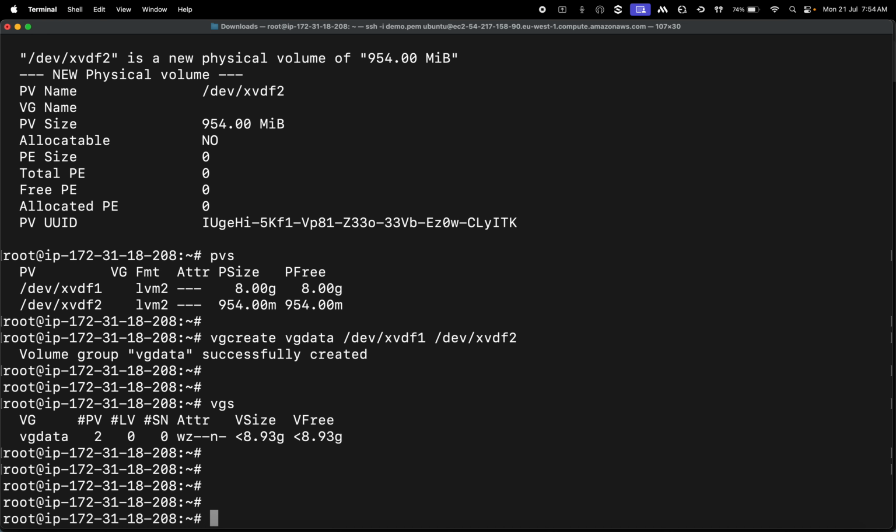We saw pvcreate, vgcreate, now lvcreate. Hyphen capital L. What size do you want? Maybe 3 GB, so 3G you can use. Hyphen n. You have to pass the name of the LV.